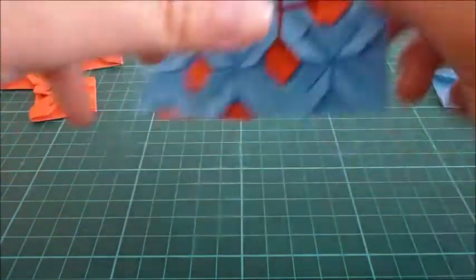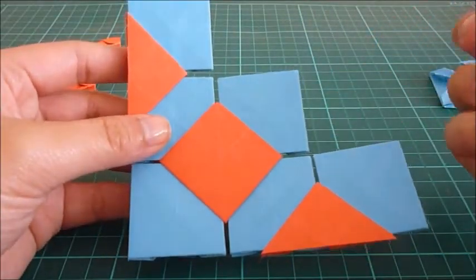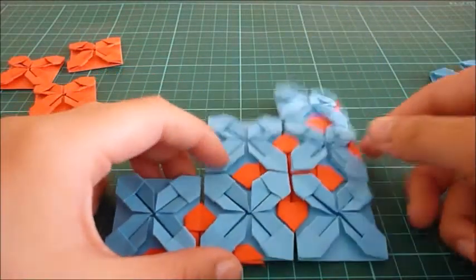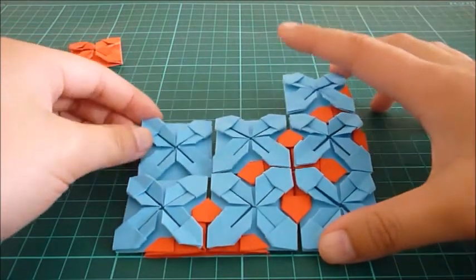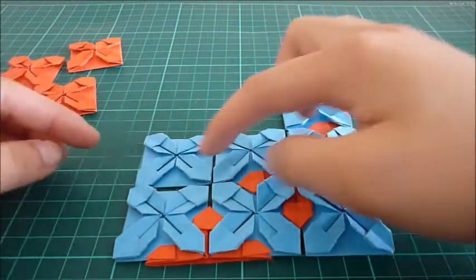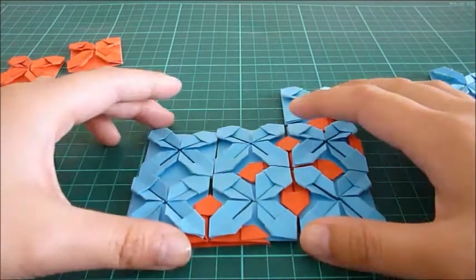Okay, so now you can see quite clearly that the main pieces are now in rows and columns and the interlocking pieces are diagonally placed. So if I just turn it around you can see the diagonal lines. Now with that in mind, let's put our next blue piece down here and see where the interlocking pieces could go. And you can tell there should be one that goes here and another one that goes here, so let's put those pieces there.